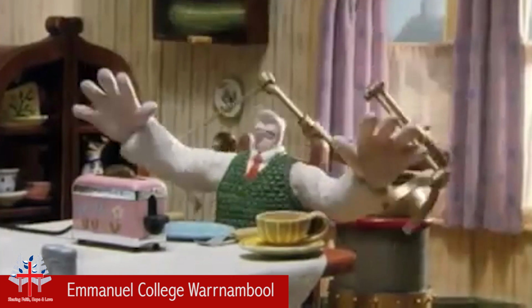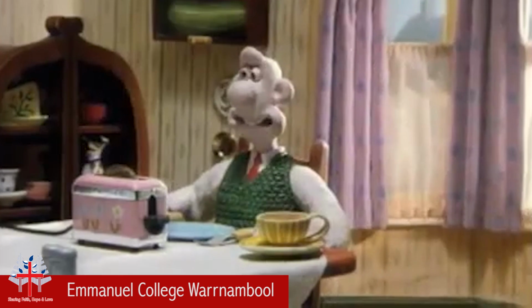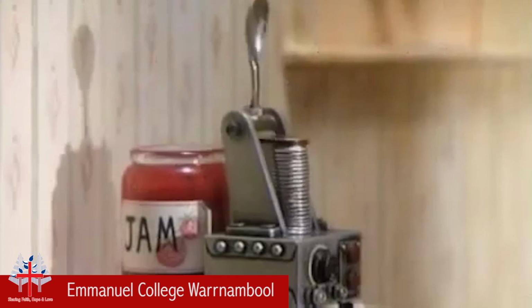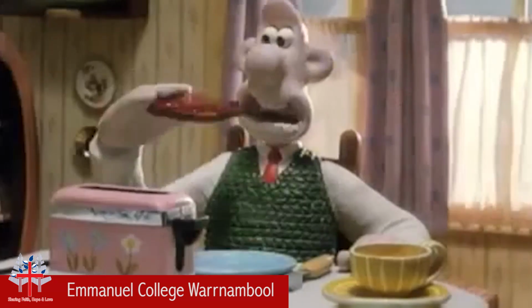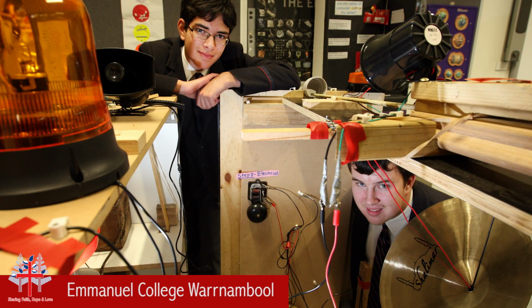And really importantly, most of the other schools that participate in this are based in Melbourne. They don't have to move their machine very far. And, yes, they're great in what they do, but ours has to travel 300 k's in the back of a ute. It has to be really robust. So we've always had comments from the judges about the way that the students have chosen to solve problems and the level of complexity of some of the engineering that goes into it, because of course it has to survive the bumpy road up to Melbourne and back again.